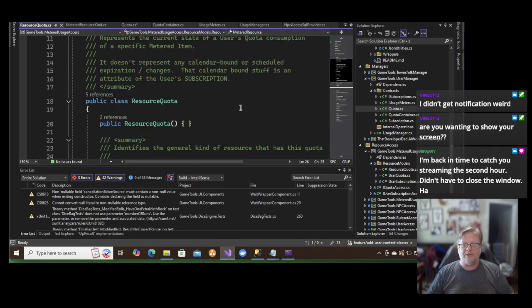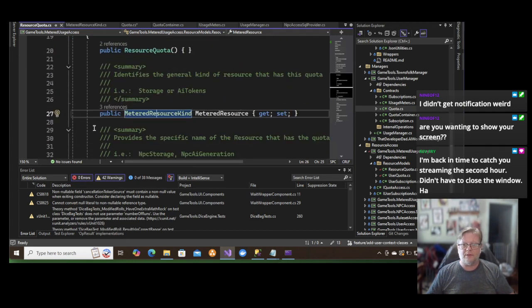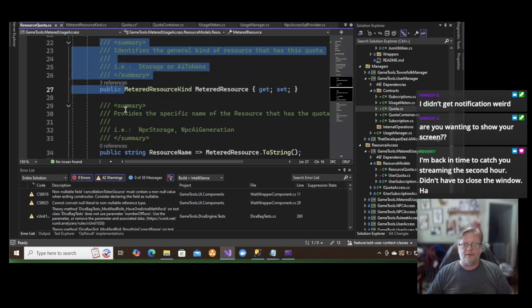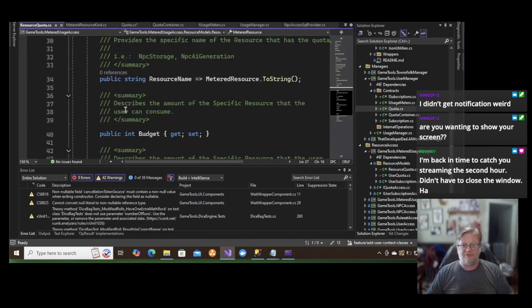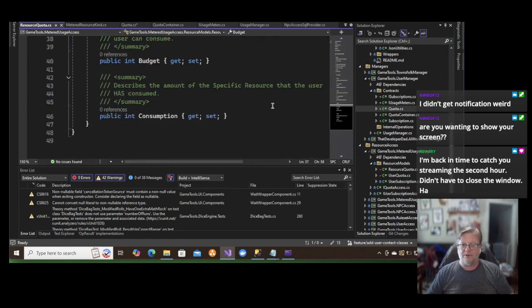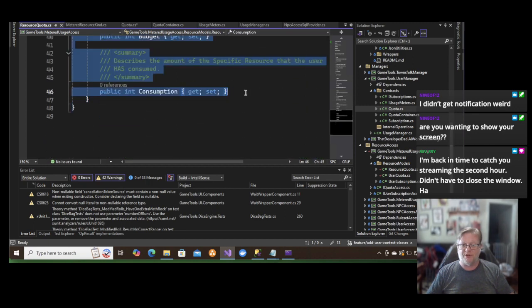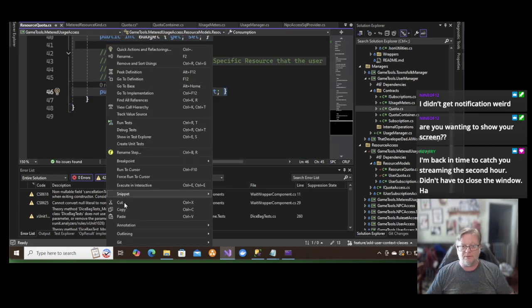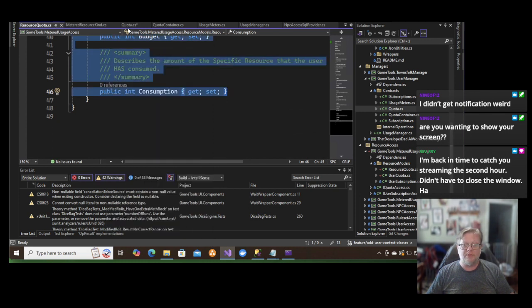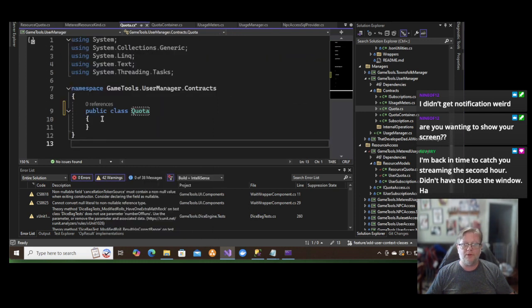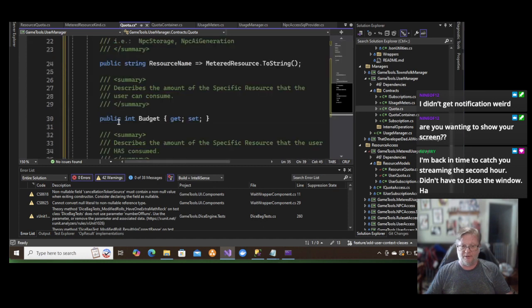And it has got almost all of this same stuff. It's got a budget, a consumption amount, copy, quota. We're just going to paste this in here.